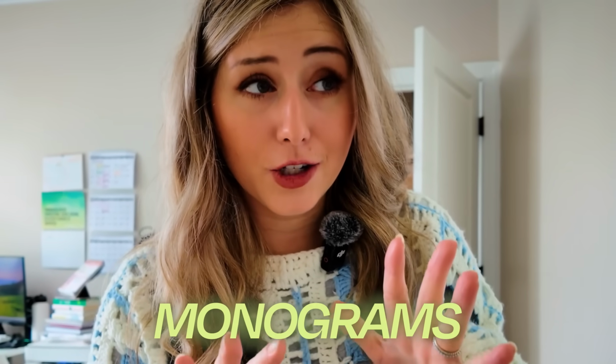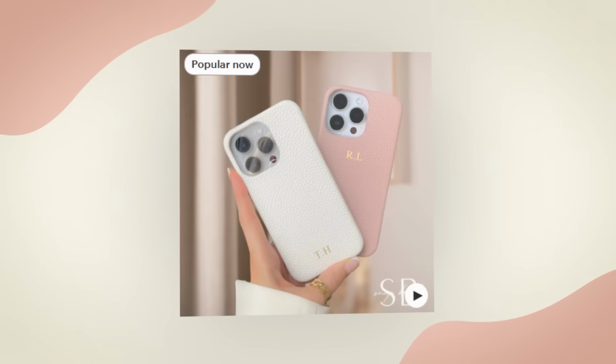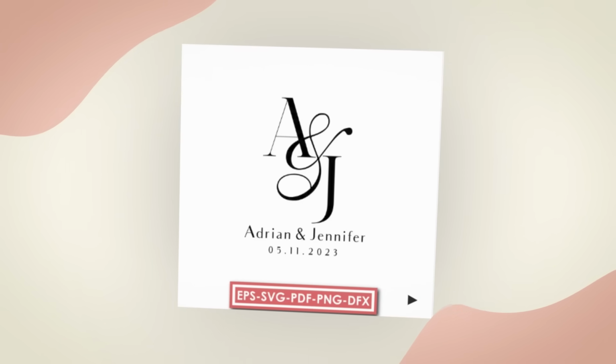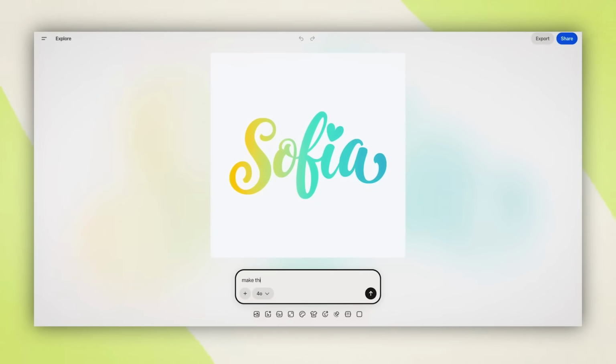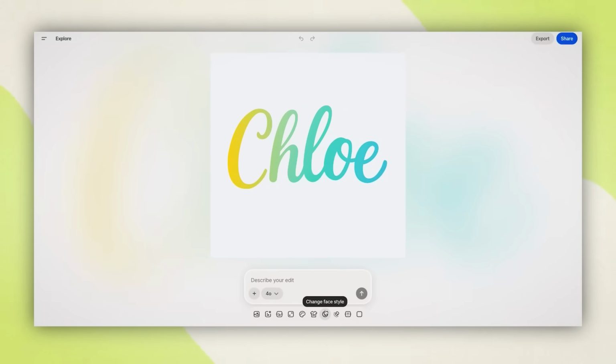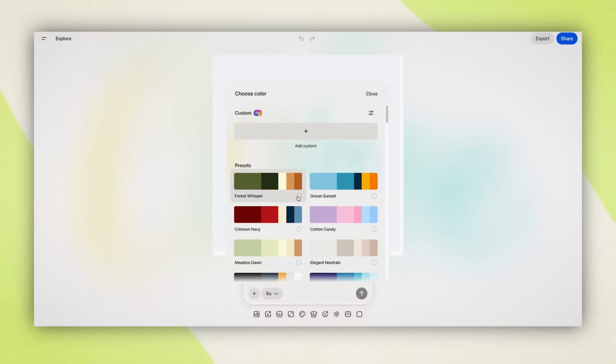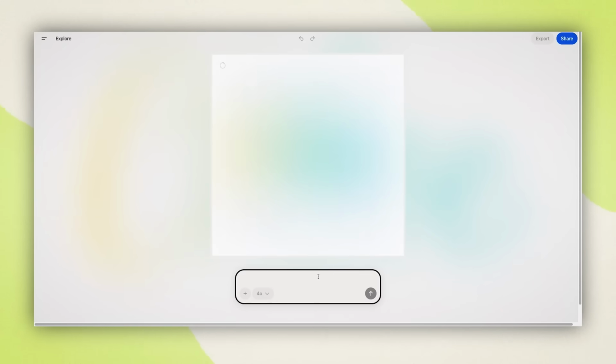The bonus tip I have with Playground AI is monograms. This is something that's actually becoming a huge trend in search. It's been a huge trend in search, but I feel like it's coming back up on Etsy as far as phone cases. And what's really unique about Playground AI is, once you have that style that you like, you can create a monogram letter with Playground AI, and then you can create all of the letters or just change the letter as you go along with your Playground AI template that you've created. So again, just a plus of using that tool.